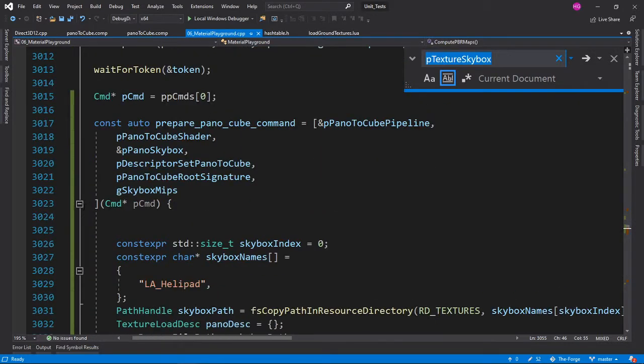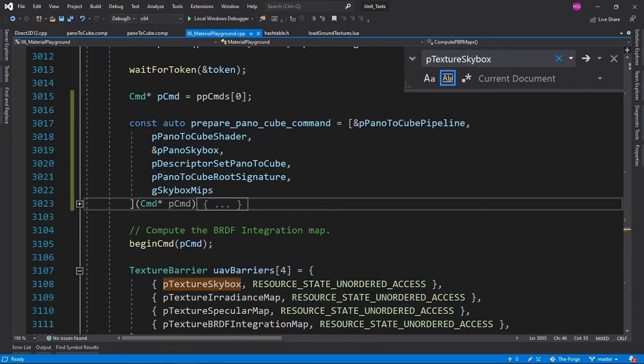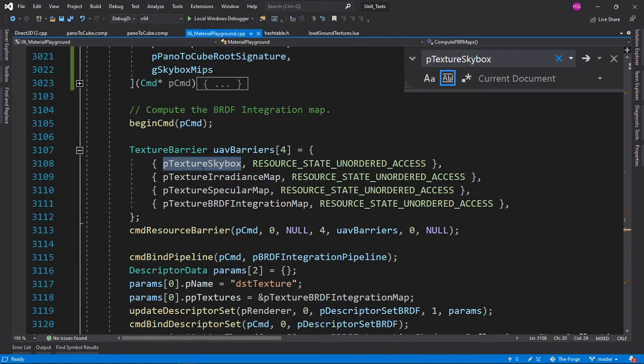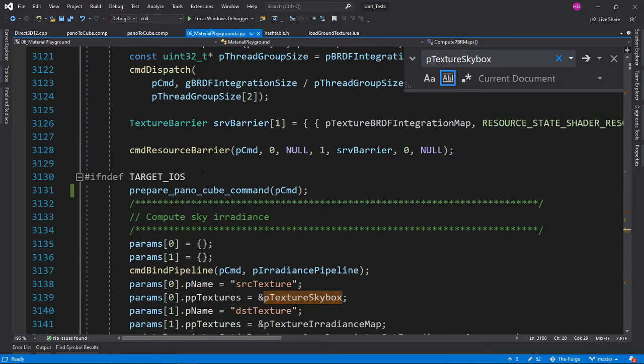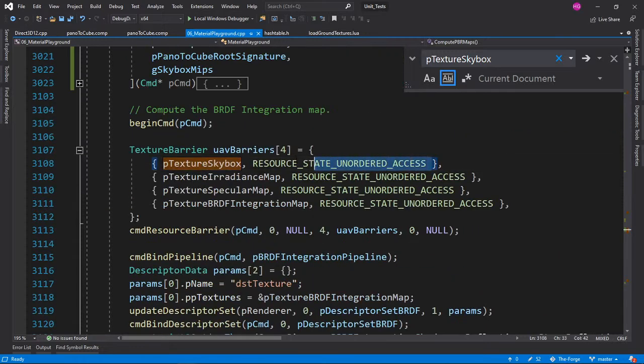Why am I scrolling so much? Confusing everyone. So let's say this here. I'm setting a barrier on that here. This access barrier here. No need for this.